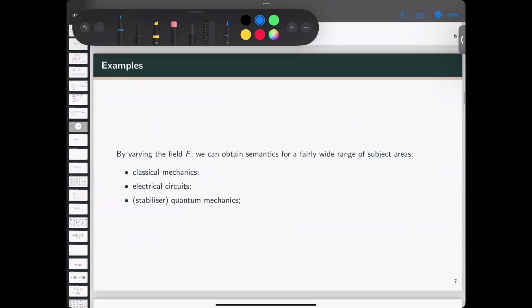Now, the nice thing with affine Lagrangian relations that I hinted at the beginning is that there are quite a lot of subject areas which naturally take semantics in the category of affine Lagrangian relations. This should be K, I suppose. So, for example, if we take the field K to be the real numbers, then a lot of classical mechanics, at least the linear part of classical mechanics, lives in this category of affine Lagrangian relations. And you can see this in some of the work of Alan Weinstein and things that he cites.